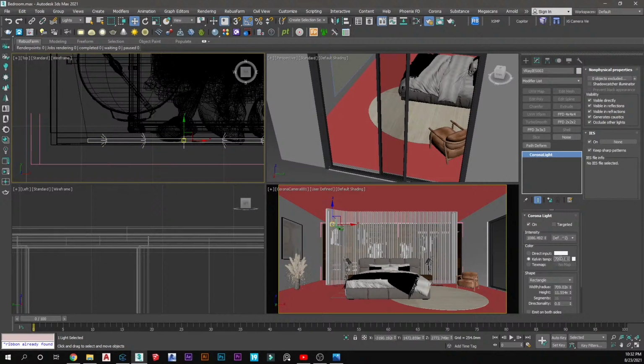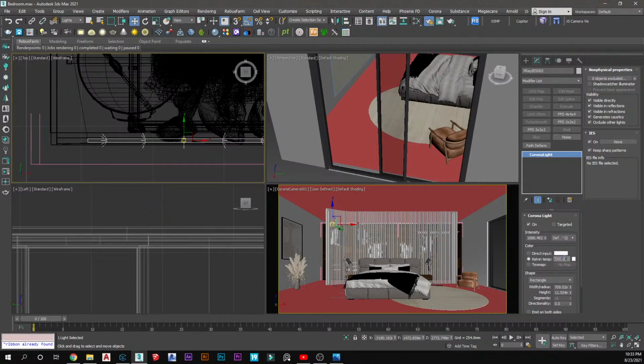And this temperature, like I said, always use temperature for the color of your light. In rare instances should you use direct inputs or try to select the color yourself. If you are trying to create something realistic, always use the Kelvin temperature for your lighting values.